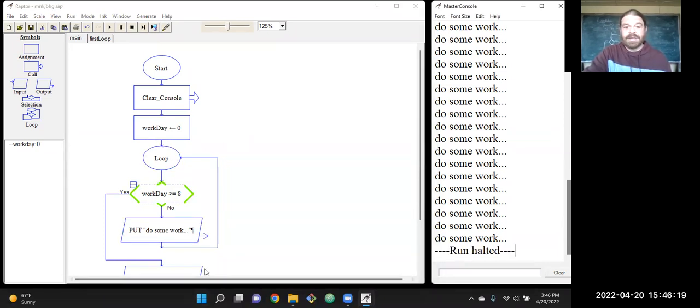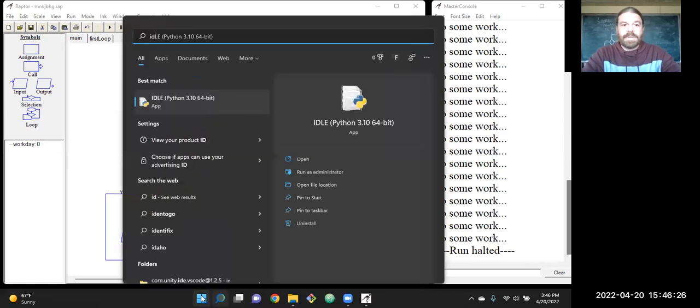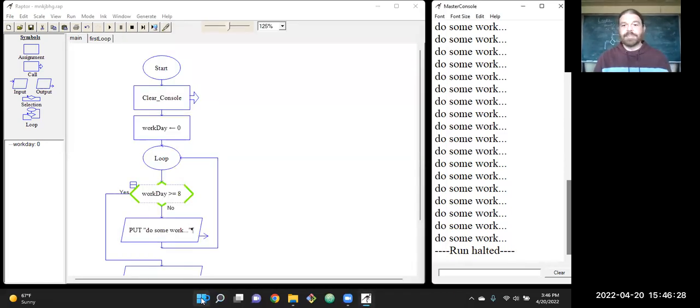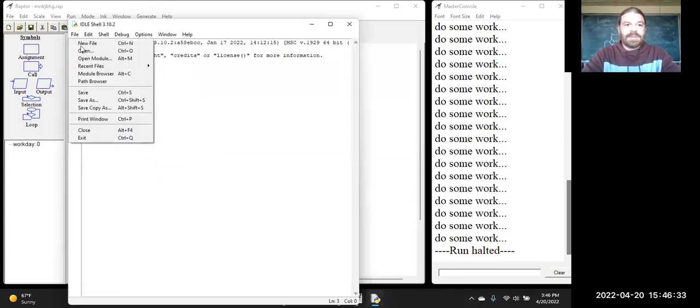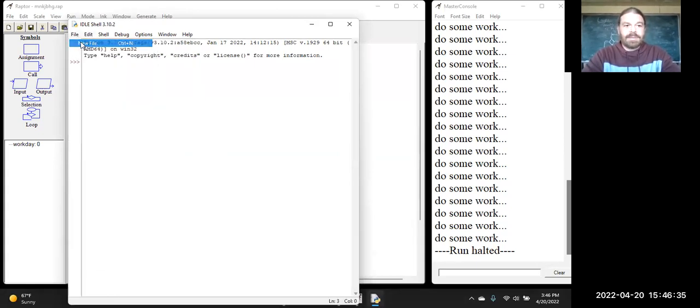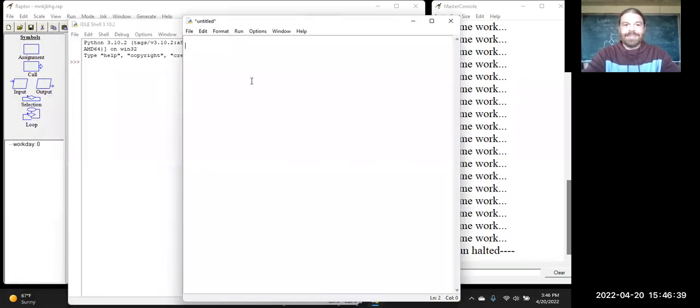So let me look at this in Python. I'll open up IDLE and do this same thing in Python. That's handled on the cloud one, so I'm going to use the local one so I can actually make that mistake. I'll create a variable called workday. This is going to do stuff for a while. Start it off at 0, and our keyword for Python will be while.